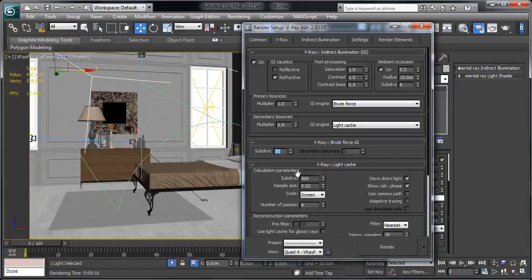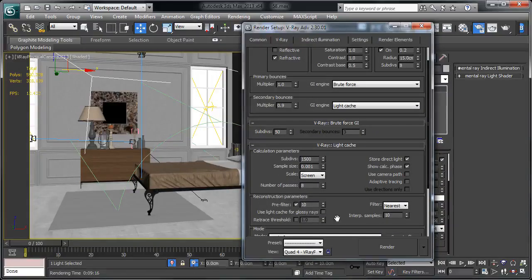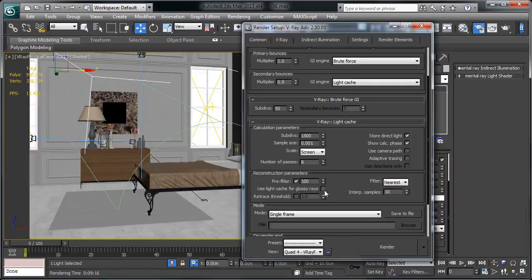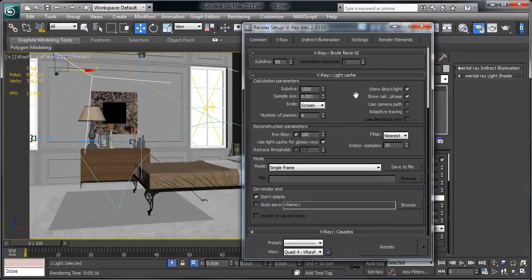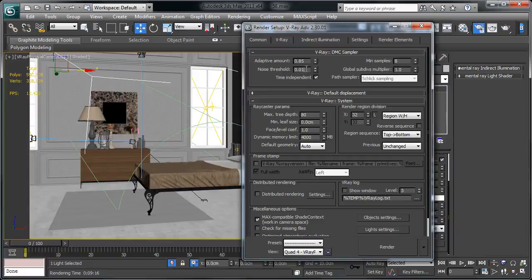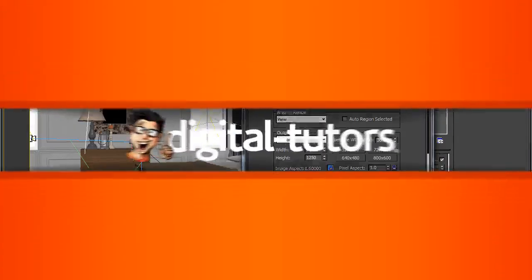Light subdivision 1/500, sample size 0.01, pre-filters 100, use light cache for glossy rays, settings, make this 0.05, multiplier 1.5. I think this is gonna be my final render settings.